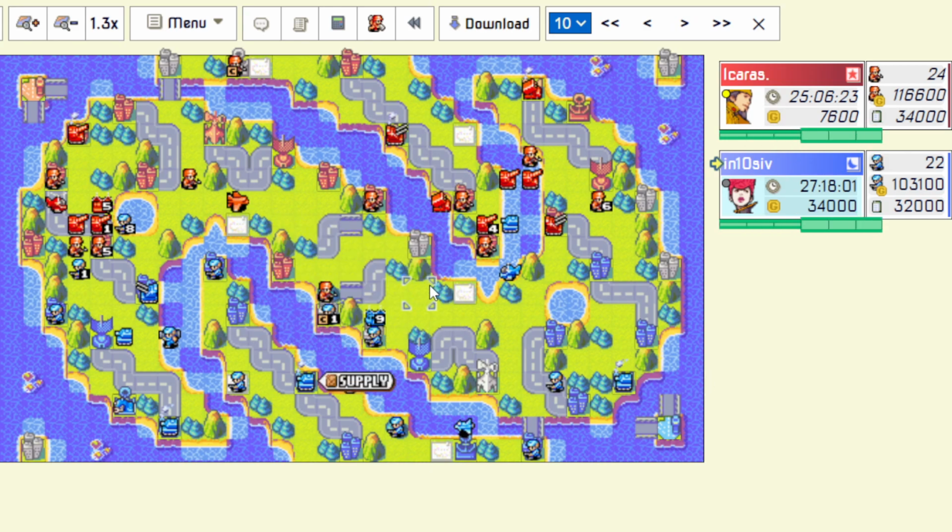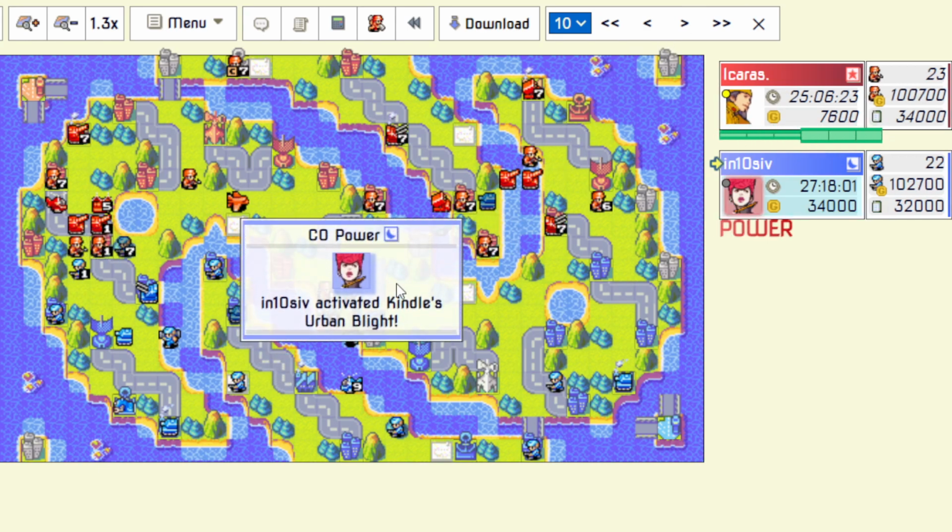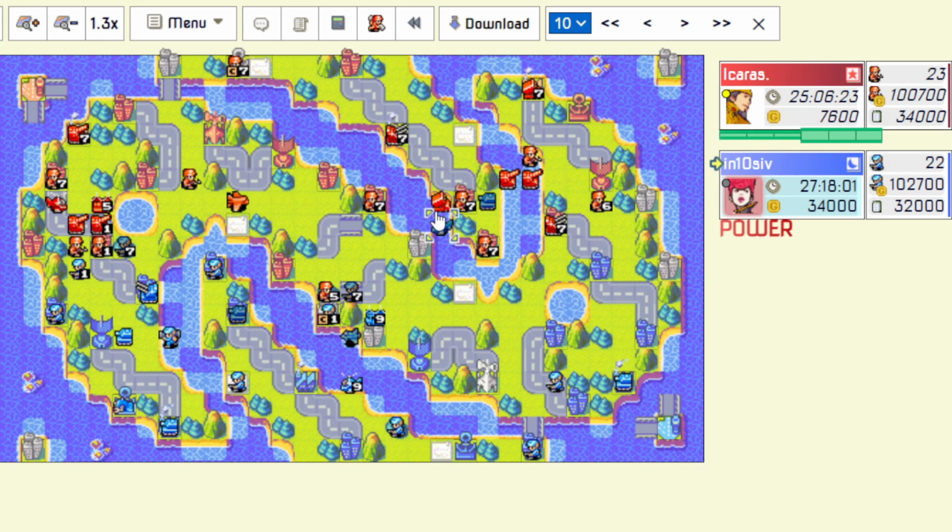Okay, so now both players are at Super CO power. Being able to clear out both of these artillery with one shot seems pretty tantalizing. We'll see what happens here. Actually goes for the wounded one. Yeah, it's a pretty juicy Urban Blight.